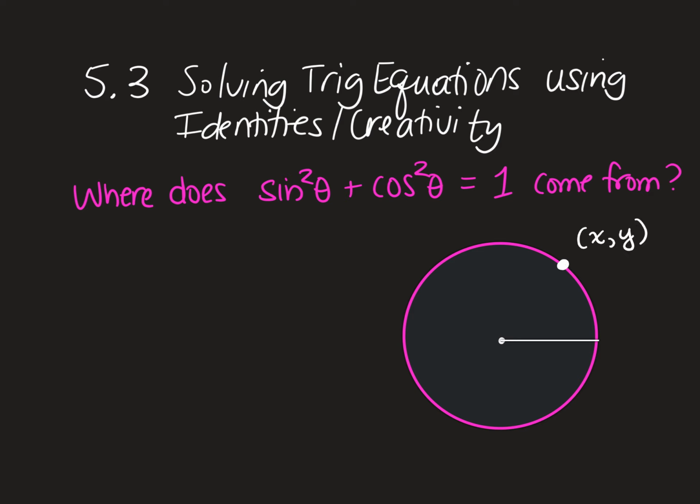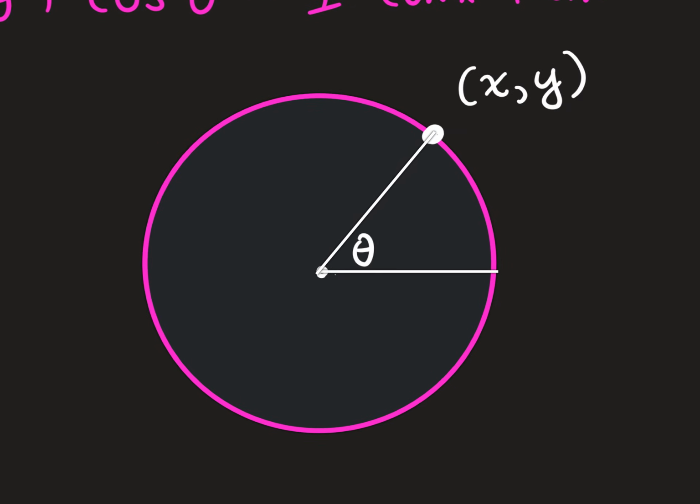And this is really similar to some of the problems we did last unit, where we were given an angle or a point on the coordinate plane. We plotted the point, drew the angle, and all that kind of good stuff. So we have this circle now with an angle theta, and we've labeled that point as (x, y). I'm going to do what we did last unit, and draw myself a right triangle that uses some of the information from the ordered pair that we were given.